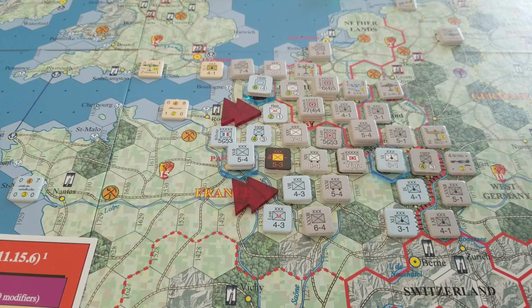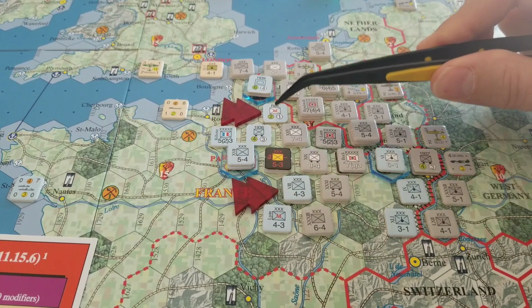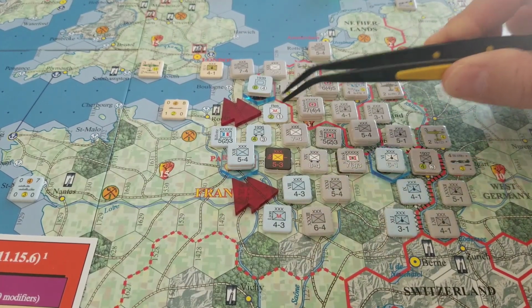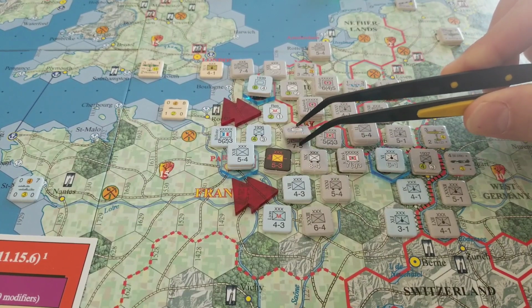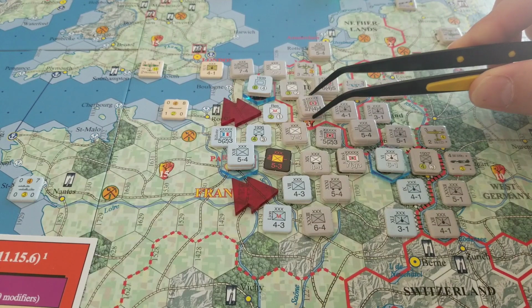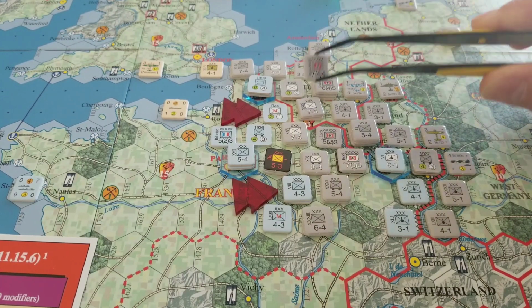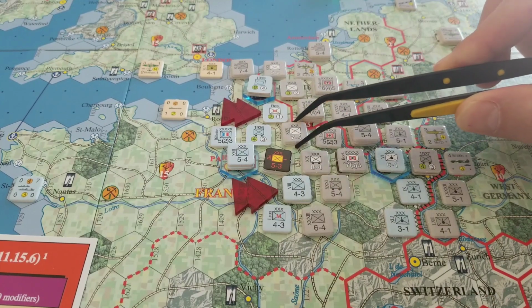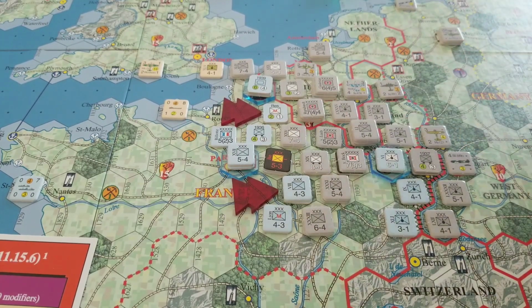But I'm going to attack this unit here, and I'm going to attack this stack of units here. So this unit I'm going to attack with the 2 units here, and then I'm going to attack with that infantry unit there. I'm not going to use that headquarters. I want to keep that headquarters in reserve so that we can reorg if we need to.